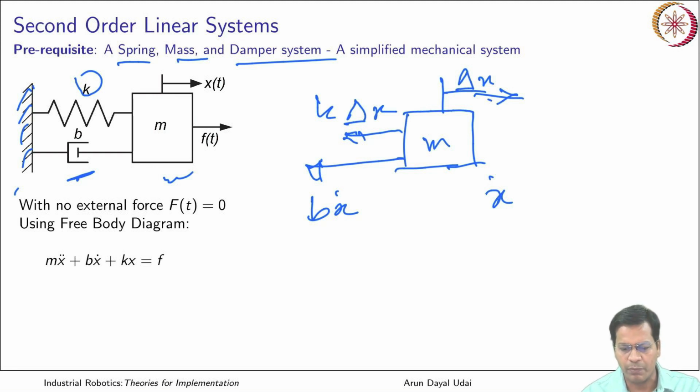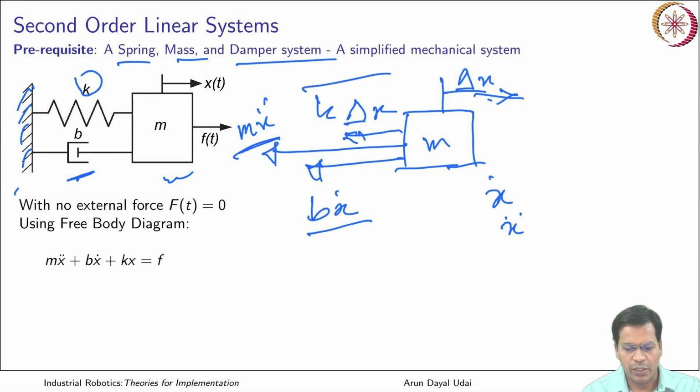If you are moving with some acceleration, you have a pseudo force that tries to act like this, and that is given by m x double dot. Is it not? So if you move like this, you see an inertial force that comes like this. Okay, you have a damping force, you have a stiffness force. So combined all together, you can write your equation like this. So this is the cause which is actually creating this motion. If you are pulling it by force F, these are the components that are going to come. So this is the equation that you are going to see.